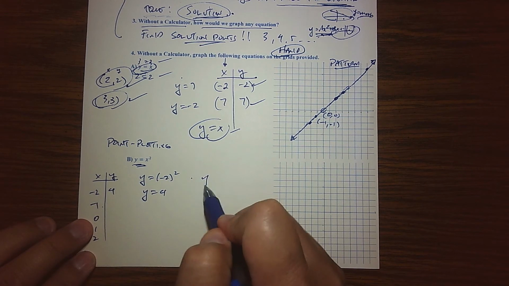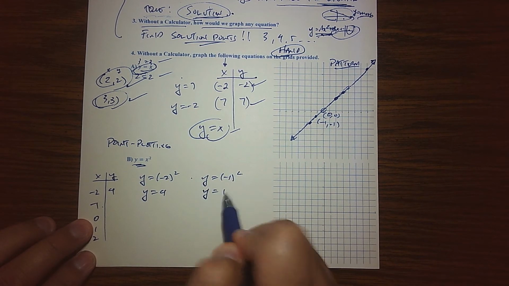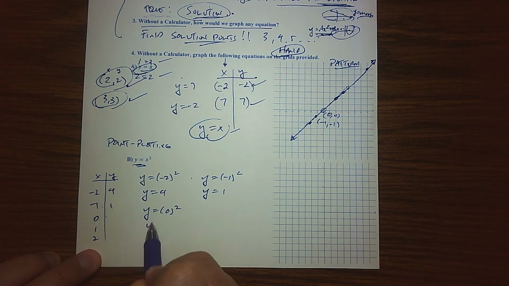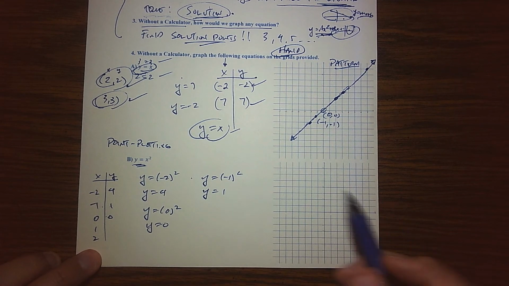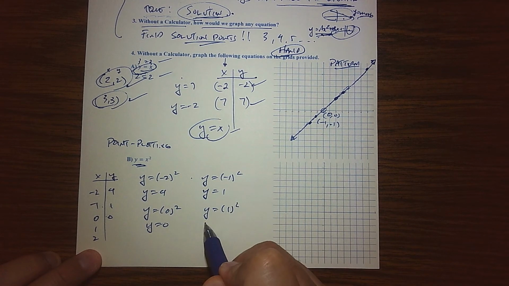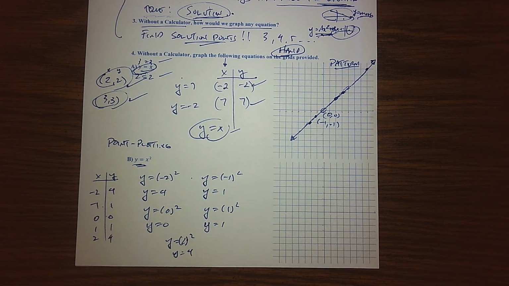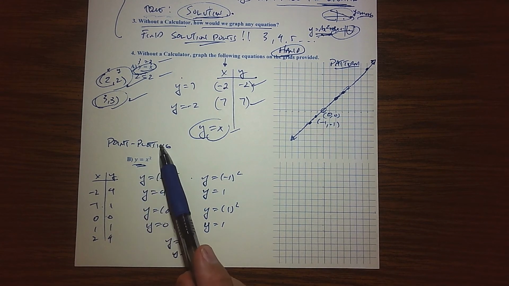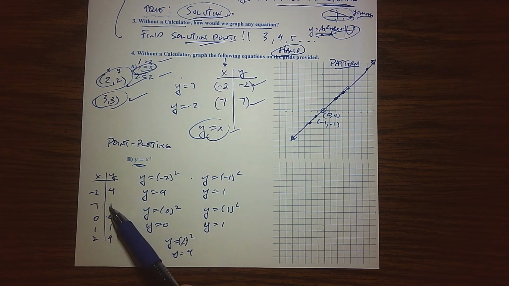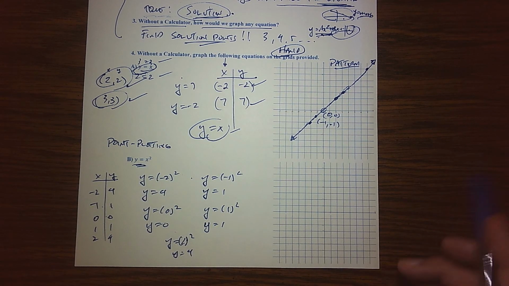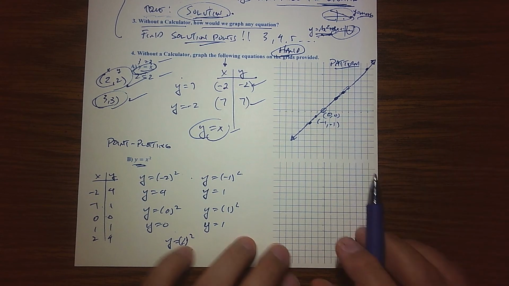When I let x equal -1, plug it in, I get y equals 1. So I just found another solution point. If I let x equal 0, we get that y equals 0. So I just found another one. Let x equal 1, we get y equals 1. Let x equal 2, and we get that y equals 4. So I just found another one. So right now, via point plotting and plugging things in, I've generated 5 solution points, ordered pairs that make this situation true. Are there more? Heck yeah, there's a lot more. But let's go ahead and go to the graph to visualize where the rest of the solution points are.